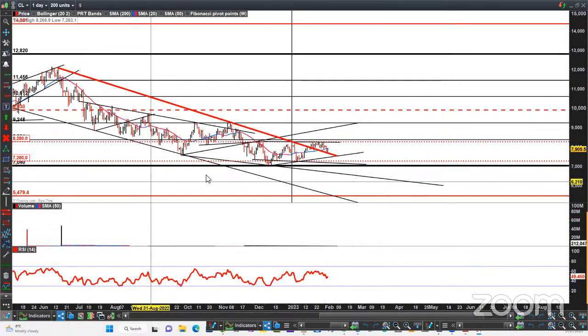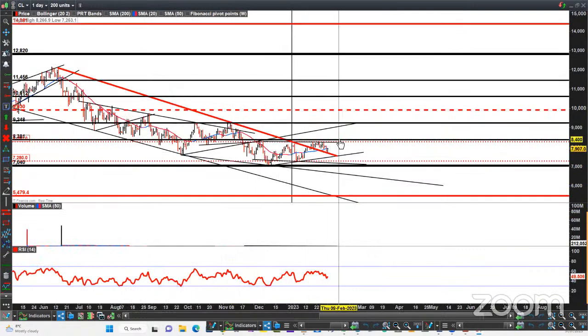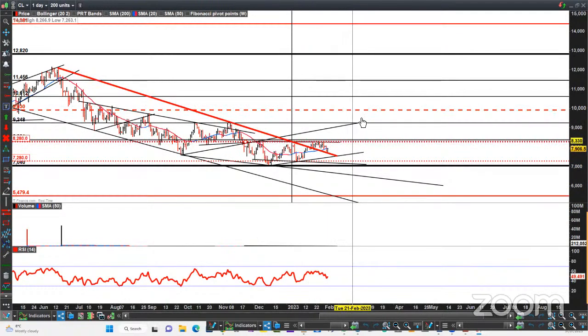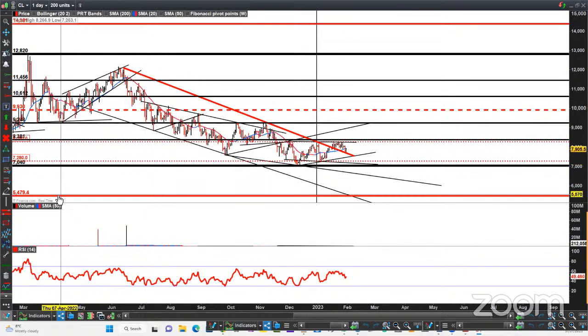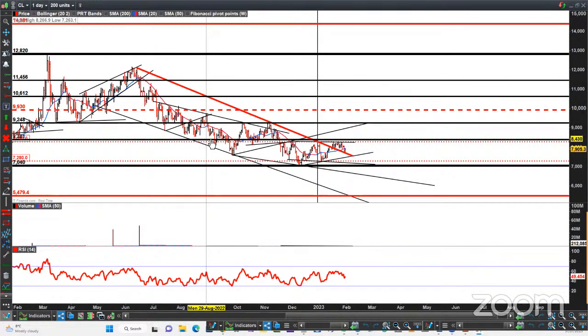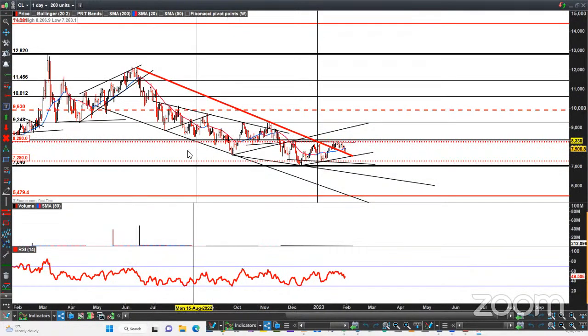Once it closes above 85, then as an investor you could buy pullbacks and trade it up to 100. I'm not saying it's going up to 100, but I would certainly buy pullbacks on the assumption that it will move back to 100, because it would then be above the trend line in the daily chart, above the 20-day average and resistance in the weekly chart. And then you can see these next levels of resistance based on this chart.